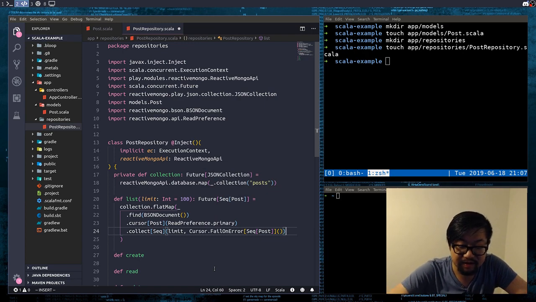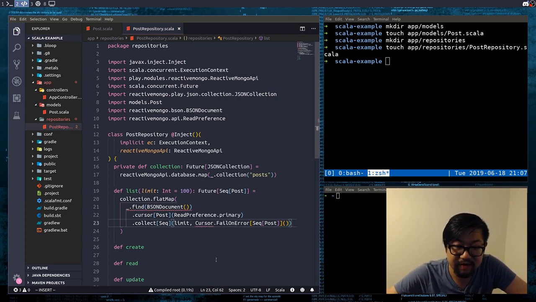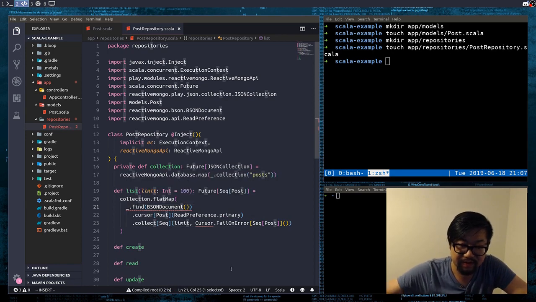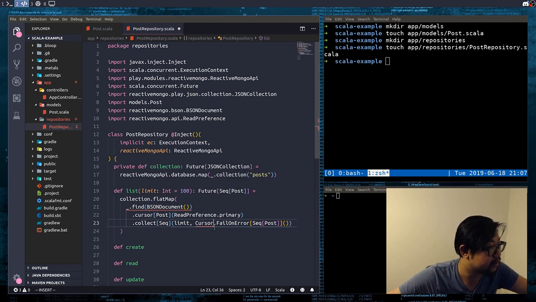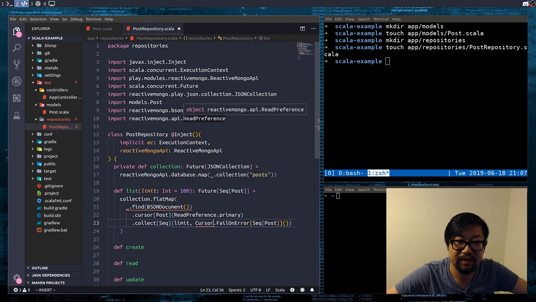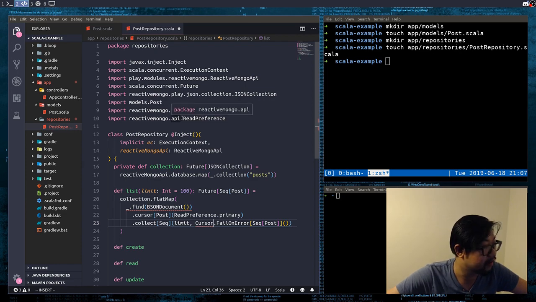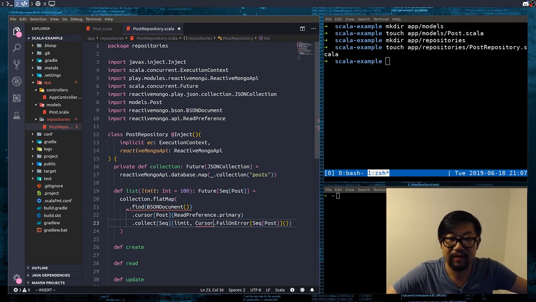Let's see. Does that work so far? I believe we haven't brought in the JSON document, and then cursor. I forget where cursor comes from. Okay. Yeah. Definitely, let's definitely clean this up.